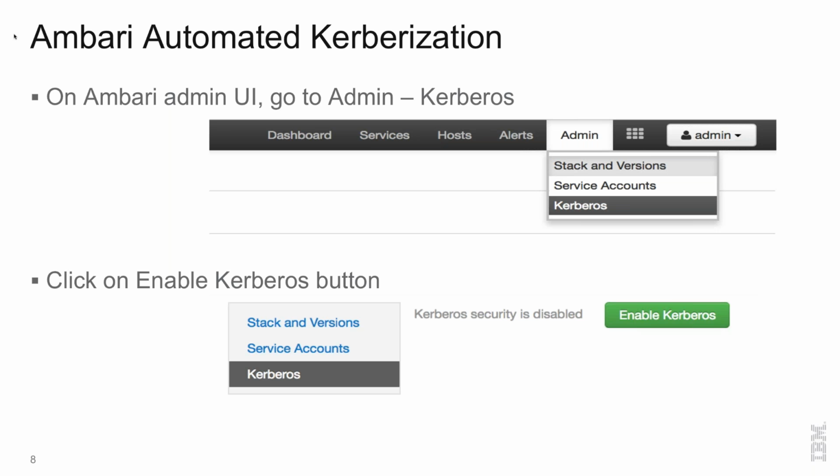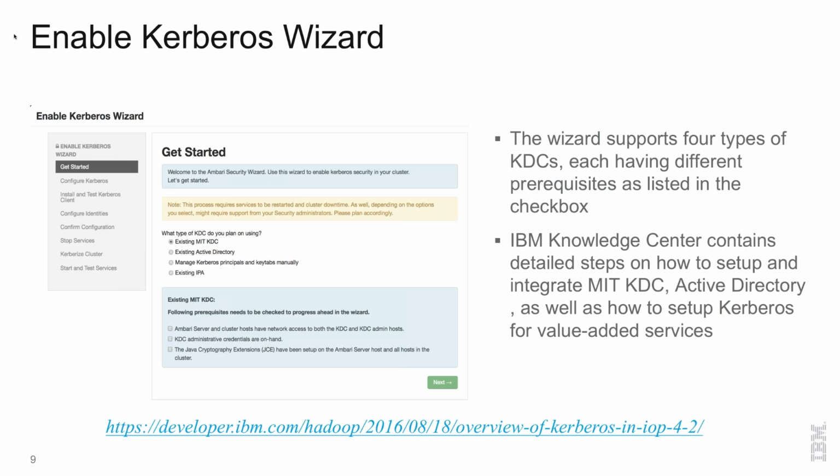and just follow. There's a Kerberos Wizard, and then just follow the wizard. For example, the first page will give you this information.